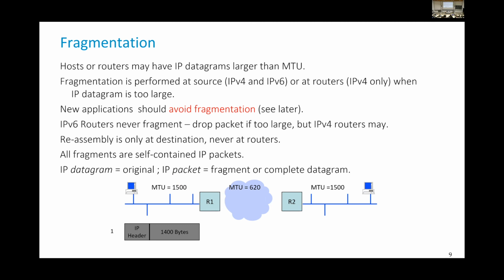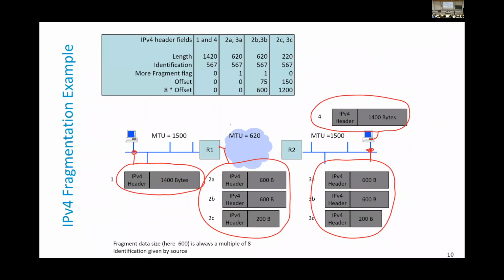Of course, the correct thing would be to signal this end-to-end, and this is what we do in principle when we run TCP connections. With TCP connections, we try to have a mechanism to know what is the end-to-end MTU, but if we don't, then we have to do what is called fragmentation here. In principle, we try to avoid it. So new applications should avoid it, but it's like many things that we discuss in the course. New is not everything. We will still need to live. You will probably need to live for the whole of your life with things that don't do it the right way. So with IPv4, we allow fragmentation.